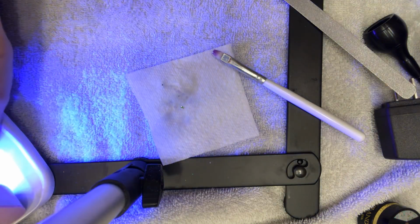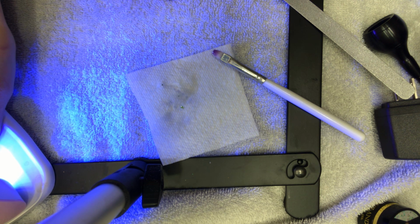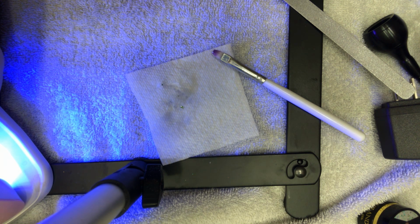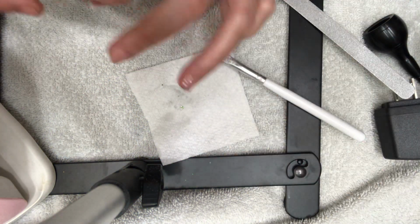Okay, we'll stick this hand in for 30 seconds. Try to get that thumb, make sure it's seen. Okay, now then, we'll go back to this.